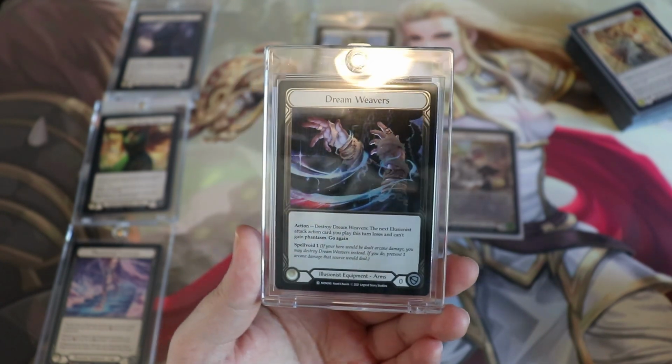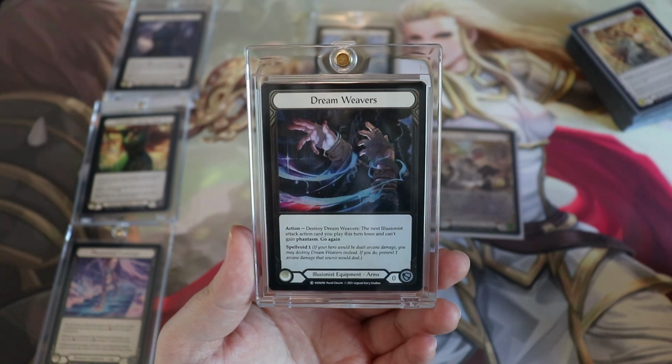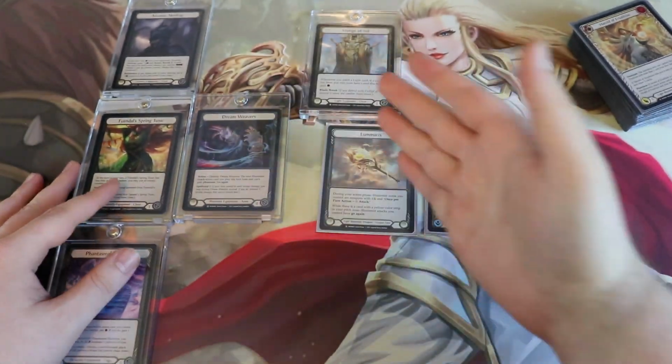And you'll pop your Dreamweavers and go in, because we're playing Blitz. The life totals are pretty low, and if you can attack for at least 12, man, that's a big swing. That's a big swing. So Dreamweavers are very, very important in this deck.